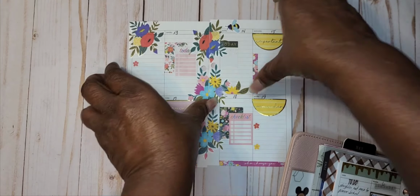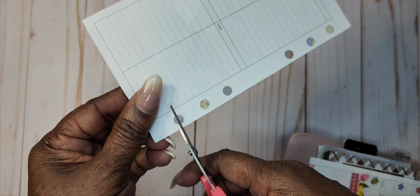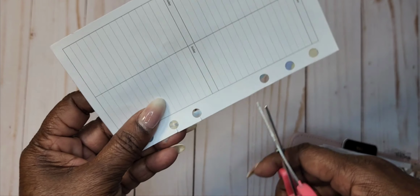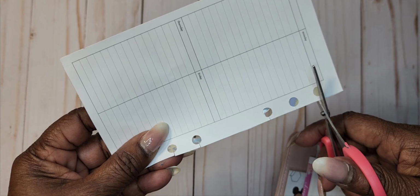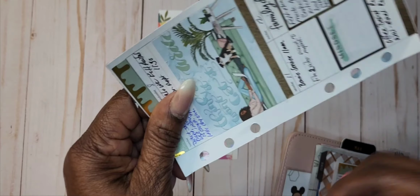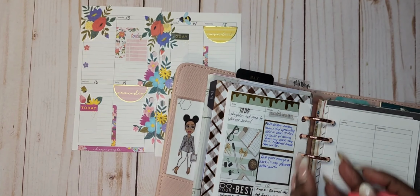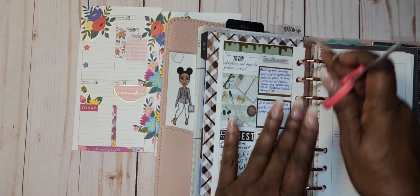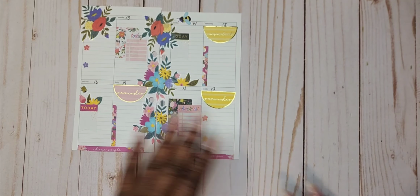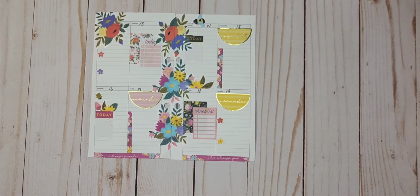All right. First, I want to go ahead and cut these slits as well. While I'm at it, I always just cut right there. Move that, my hole punch. That way I don't have to keep opening this up, wearing my springs out here, and I just place it back into this planner. Tell me what you think about that, this spread rather for this week.